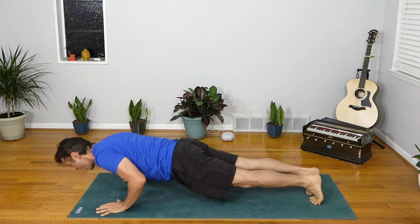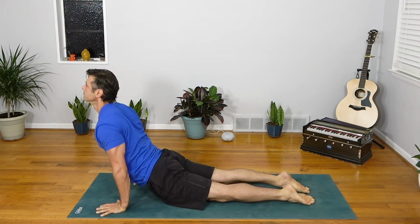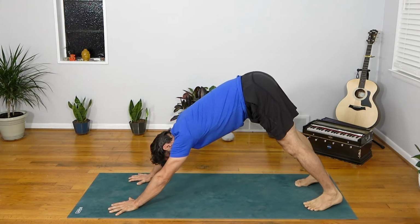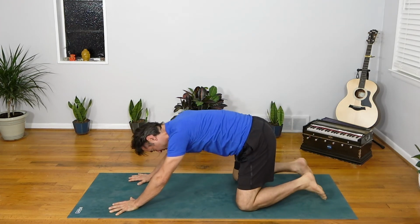So your choice, lower halfway or all the way. Upward dog or cobra, lift the heart. Exhale, lift the hips and push back, downward dog. Beautiful work. Big breath in. Open mouth, exhale. Let's come down to our knees for child's pose.